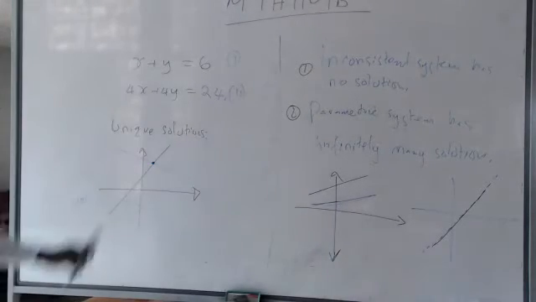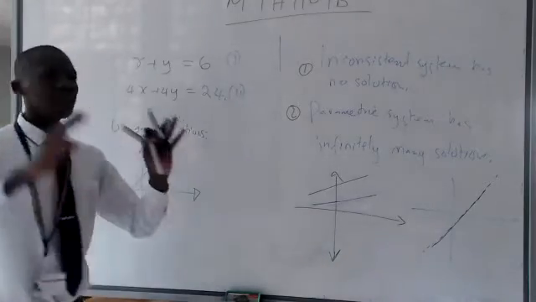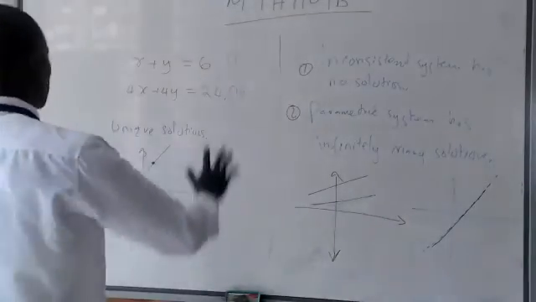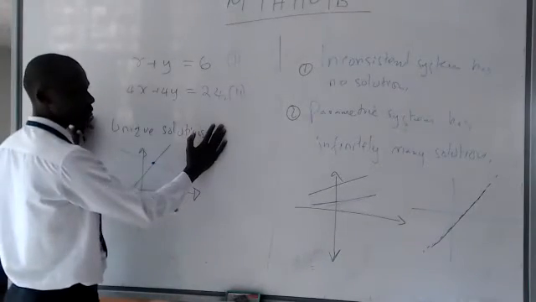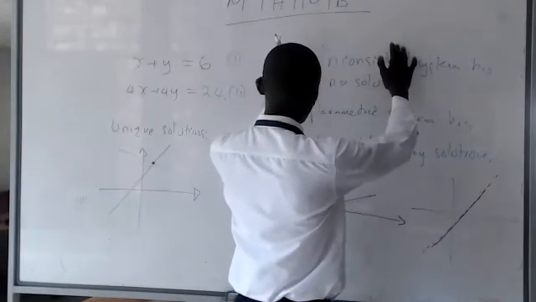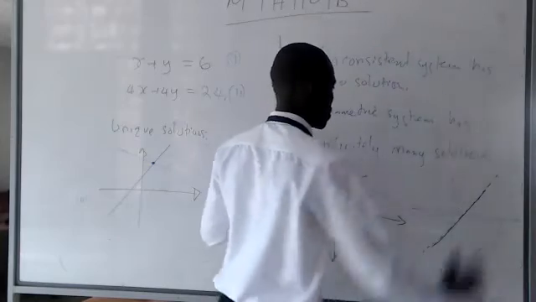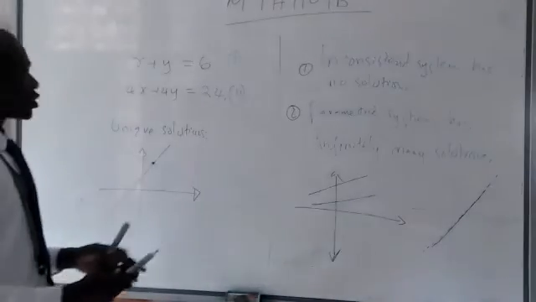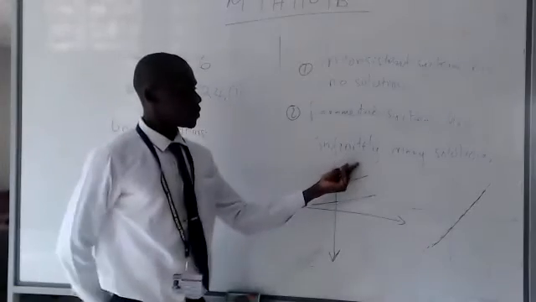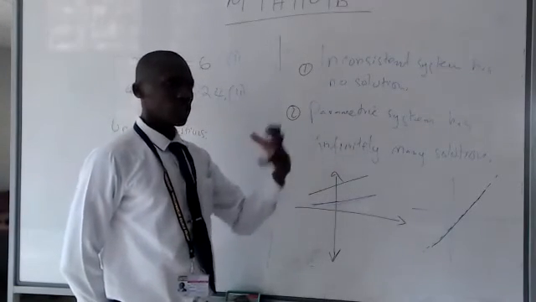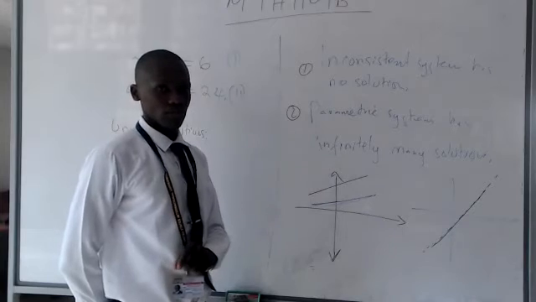Good. Unique solutions. So for any system that can ever exist in the world, it will have a unique solution, or it will be inconsistent, meaning it doesn't have any solution, or it will be parametric, meaning you will have infinitely many solutions. So for parametric systems, choose one value for the unknown and then express the second unknown in terms of the first unknown.